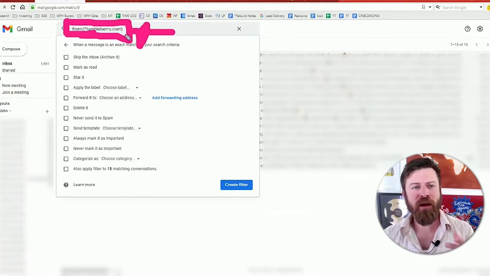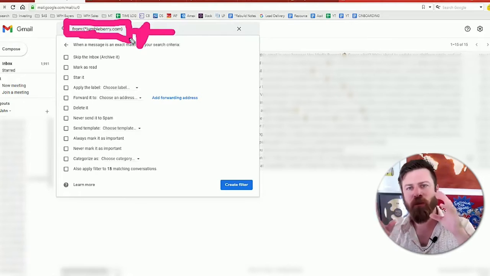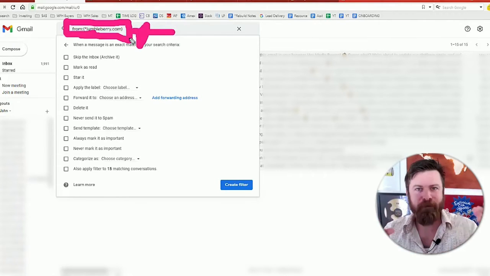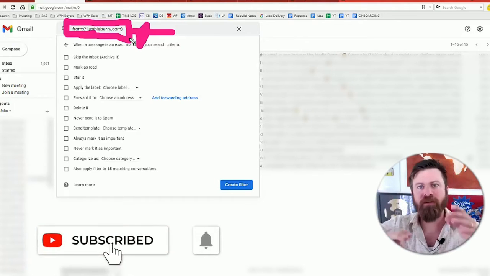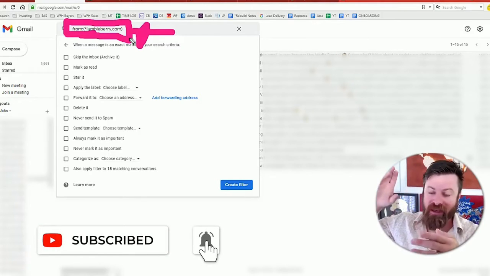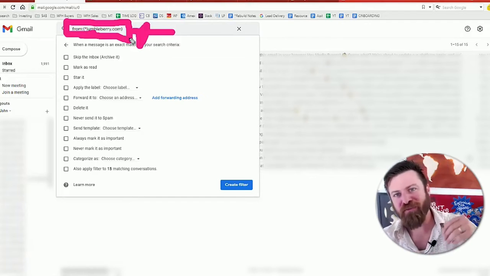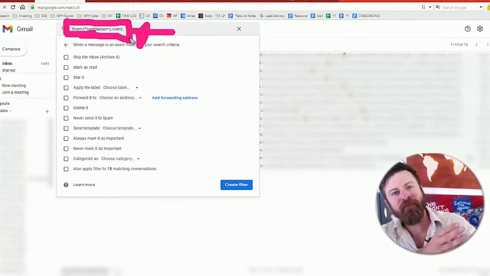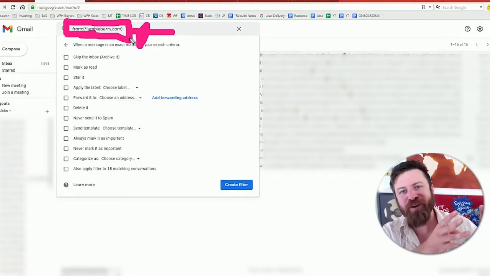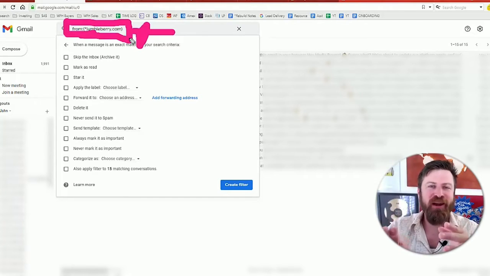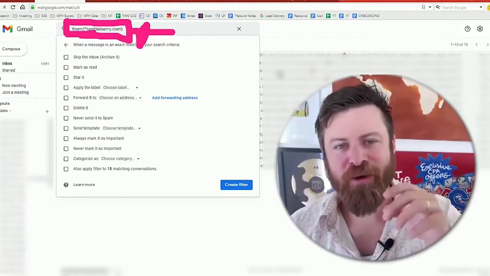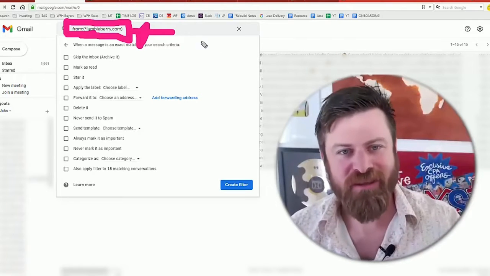The reason this is great is because lots of times when people put you on email lists, they have multiple emails. They'll send from support at Jumbleberry, from Becky at Jumbleberry, from John at Jumbleberry, and they'll rotate the email addresses so that even if you unsubscribe from one of their lists, they're able to send you an email from one of the other addresses. They just keep doing this so that you can never get off of their list. I'm not saying Jumbleberry does this, I'm just using them as an example.